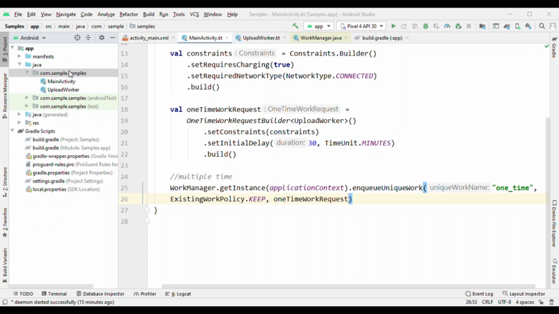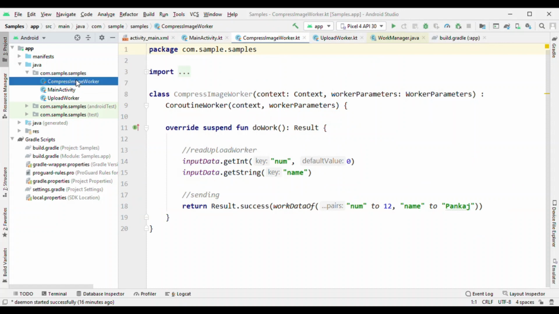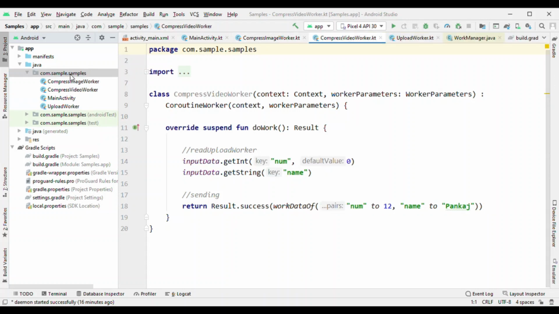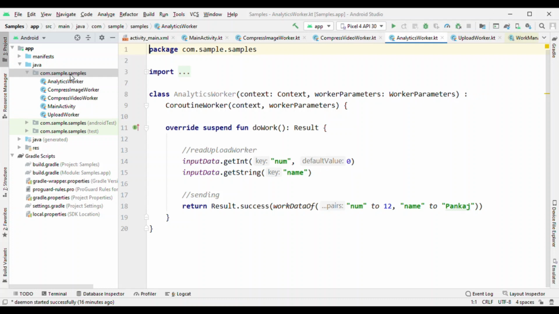Let me give this as compress image worker, and one more as compress video worker, and one more as analytics worker. So now I have 1, 2, 3, and 4 workers. I want to chain all of them. How should I do it?